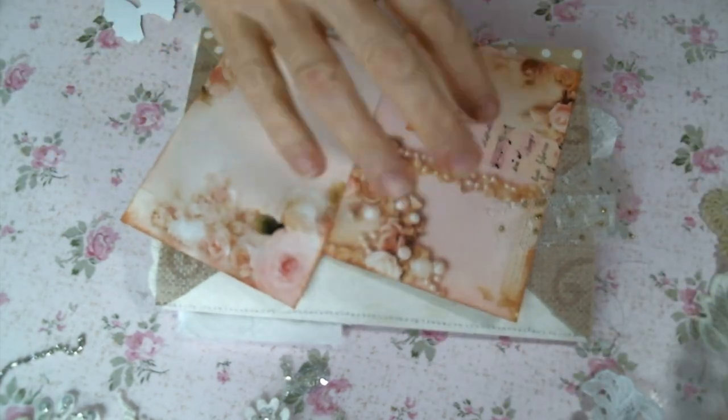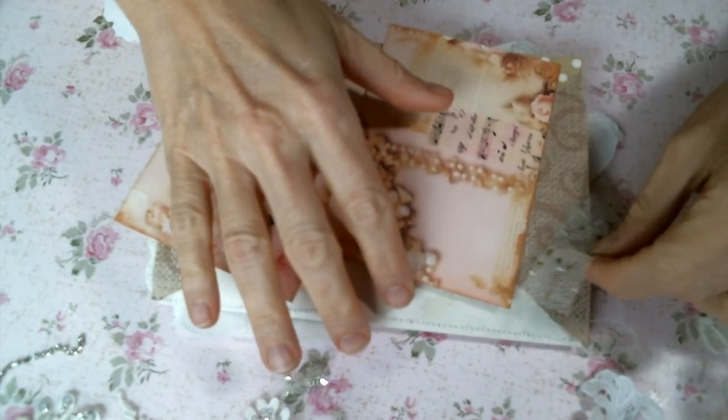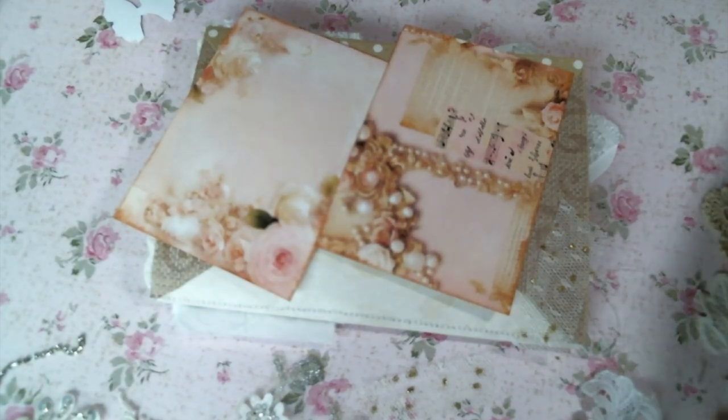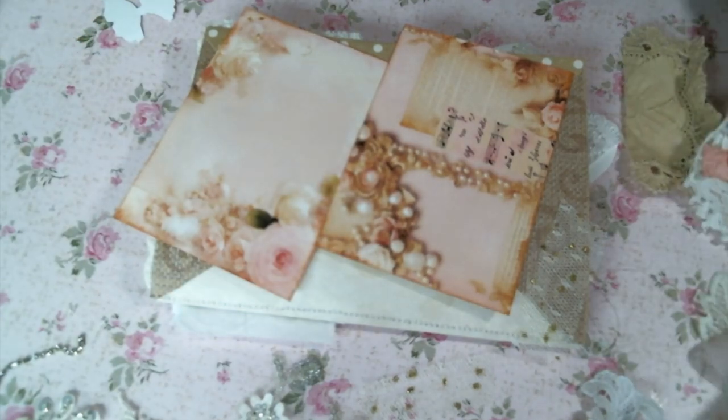But it's kind of funny because I cut two pull tabs and then I put one on and my desk ate the other one and I couldn't find it. Even though I'm gonna watch this and I'll probably see where it was. I couldn't find it, so I had to cut another one. You know how it goes.